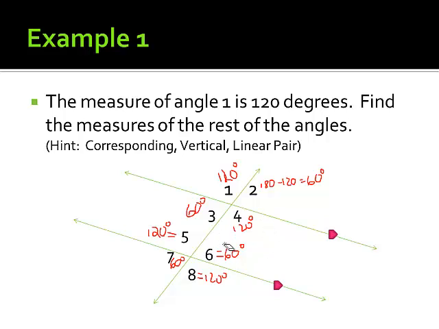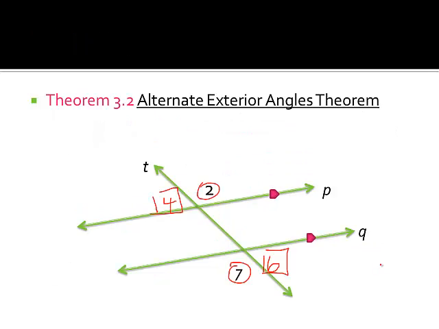What do you notice here? We have 120 degrees, we have 60 degrees. What do you notice about those two numbers? What do they add up to? Well, if I add them up, I get 120 plus 60. That means it's 180. Which basically, the fancy word for two angles that are 180 degrees, they are supplementary.